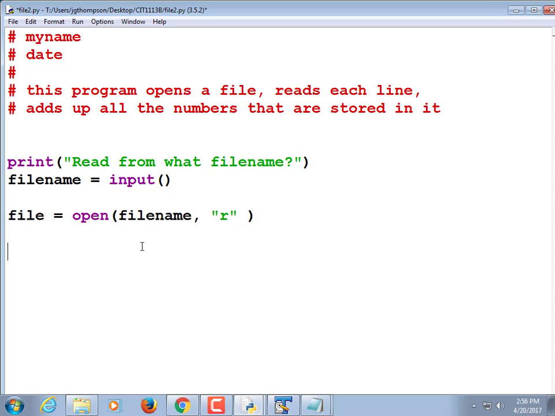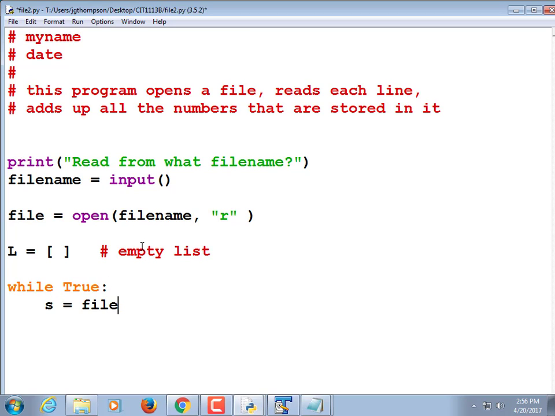Now, do we want to store all this data in a list and then add it up, or do we just want to add it up while we're reading it? I think that we ought to put it in a list. So let's make an empty list. L is equal to square brackets, empty list. Now we need our loop. While true, get a line of data.